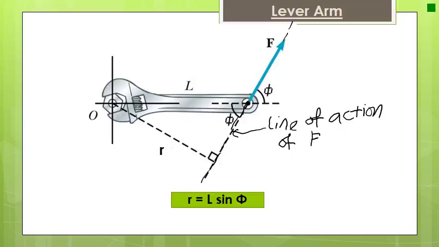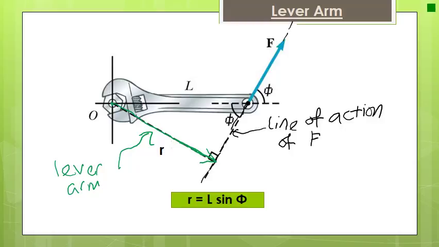Now, the lever arm is the shortest vector that you can draw from the pivot point, which I've pointed out in green here, to the line of action. From geometry, you should be able to realize that the shortest vector that we can draw from a point to any line is a line that is perpendicular to that line. So basically what I'm doing is drawing a line that is perpendicular to this line of action that joins the pivot with this line of action. So this vector is known as your lever arm.